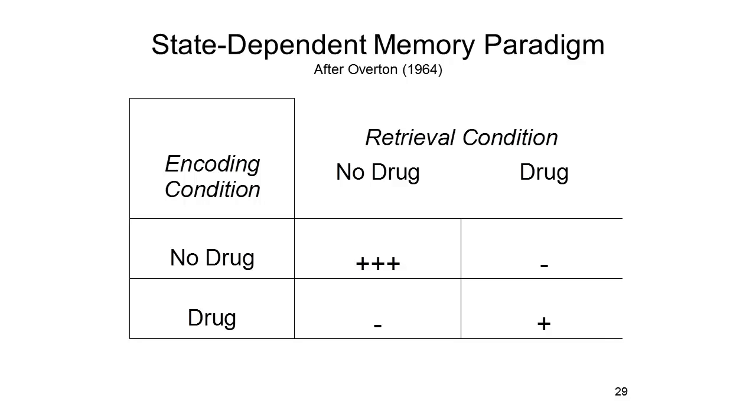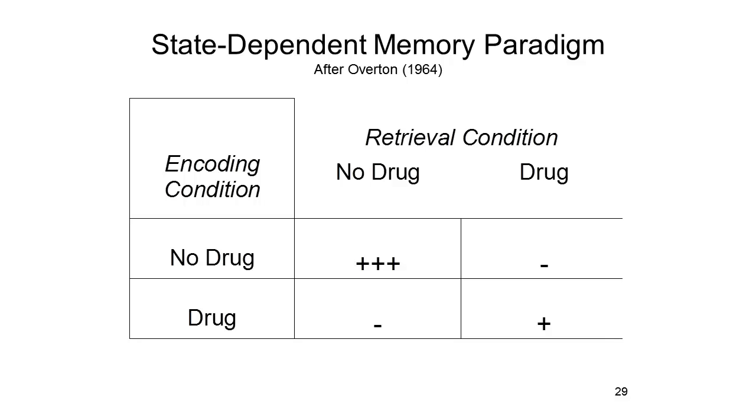In his experiments, Overton would have rats run a maze in order to get food. Some of those rats learned the maze in their normal state. Other rats received a fairly large dose of barbiturate during the learning trials. So now imagine a case where the animals were trained to turn left in order to get food. If they turned right, they got nothing. Both groups of animals, the drugged and the non-drugged animals alike, learned to make the appropriate response. It took the drugged animals a little bit longer because the drug actually interfered with learning. Most psychoactive drugs do, but they all learned it.